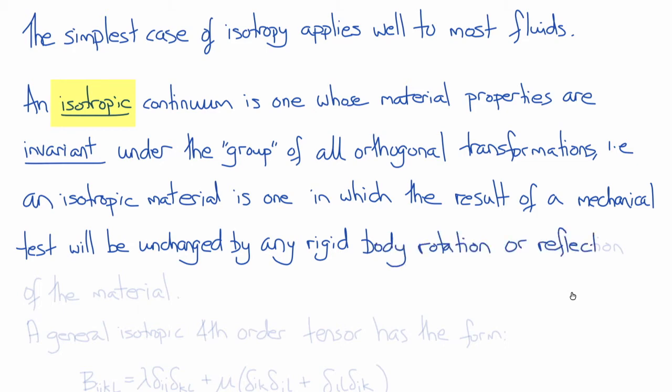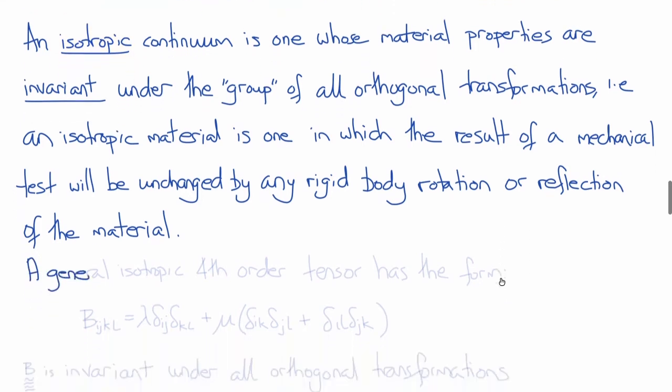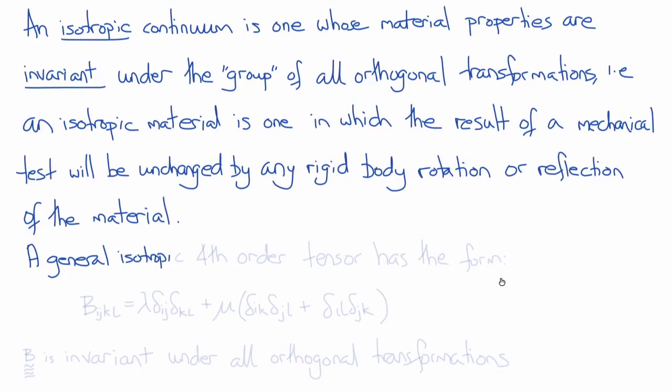But it's very hard to think of a fluid that would have this property. In fact, it can be proven that for true fluids, the only possible material symmetry is isotropy. Those unusual fluids that do have anisotropic properties, it's actually a result of some solid-like behaviors. So in general, any fourth order tensor that is isotropic can be written in the following form.